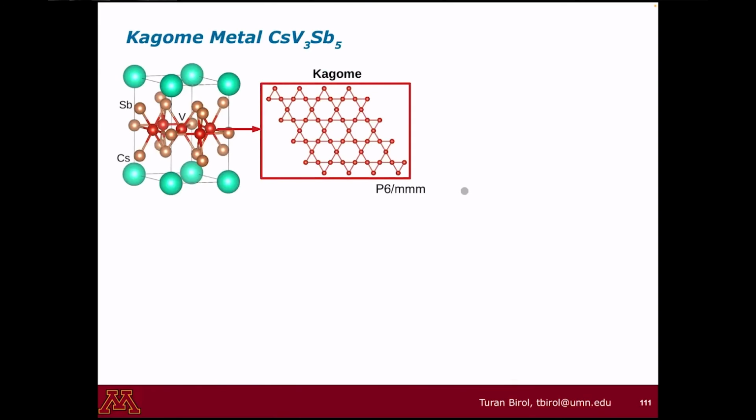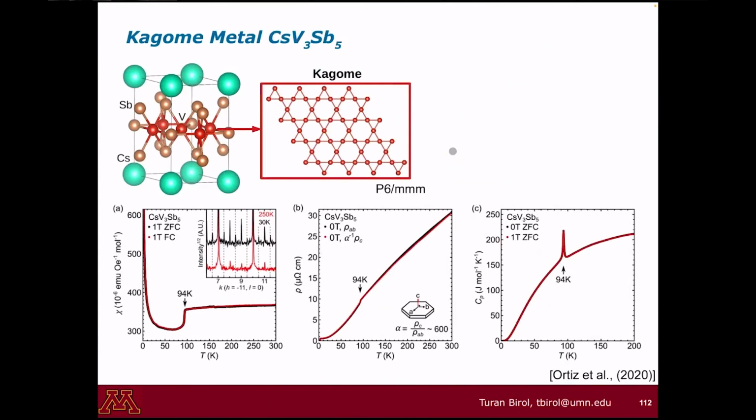And if you are into things like frustrated magnetism, this Kagome lattice is pretty famous already, right? It's a specific pattern of corner sharing triangles, essentially. Now, it turns out that there's a structural phase transition in the system at 94 Kelvin, and you can see it in the specific heat on the right, in resistivity, as well as magnetic susceptibility. And at really low temperature, at 2 point something Kelvin, superconductivity is observed with possible topological aspects. So there's a lot of fancy correlated electron physics going on at low temperature.